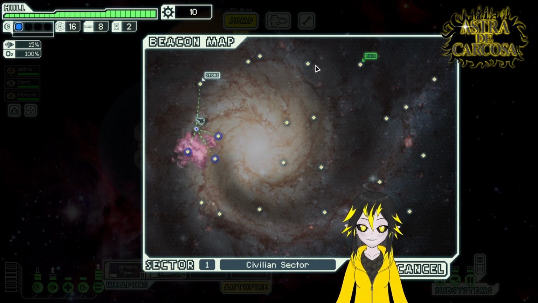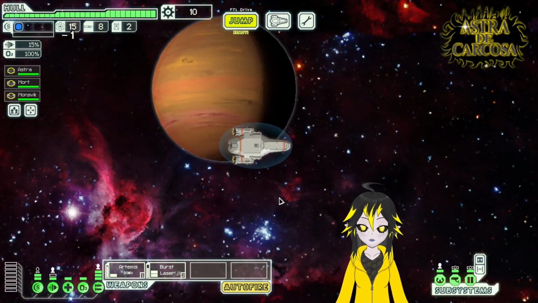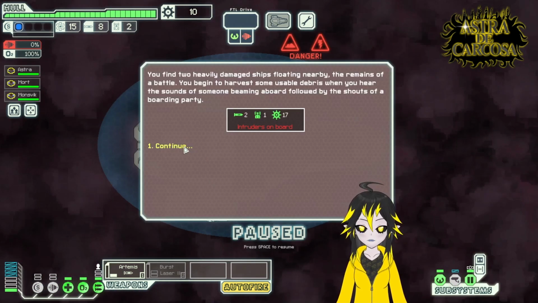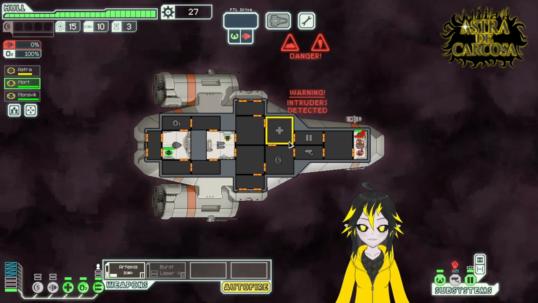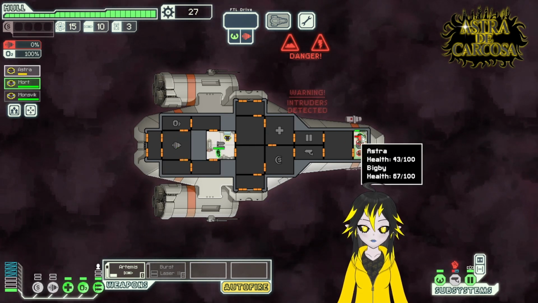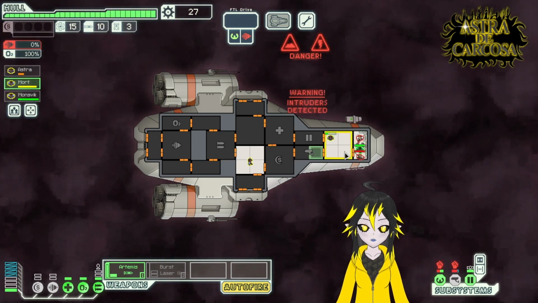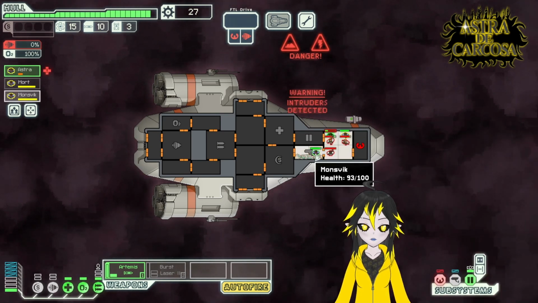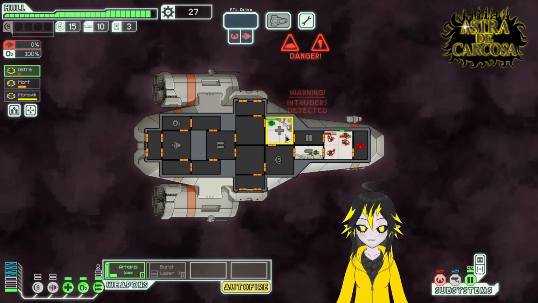Exit over here. Try to plan out my route. If I go down this way and around, be easy. Lots of stuff there. Go to this one here. Oh, danger! Intruders on board! Oh no! Get in there! Damn! Not extra! Me! Get in here! Heal up!